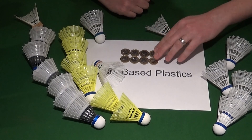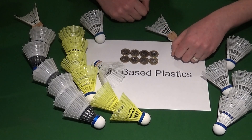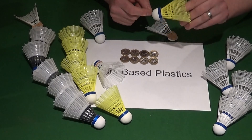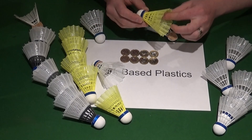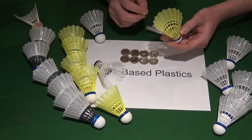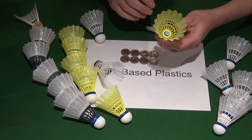These shuttles are a little more expensive — around £8 for half a dozen — but you can play up to a decent standard with them. They don't quite give you the hitting feel and enjoyment that a feather does, but if you're cost-conscious they'll last quite a while and you could play a whole club session on eight pounds of shuttles. If you have to use a plastic shuttle, try and get yourself a nice one so you can at least get some enjoyment out of your game.